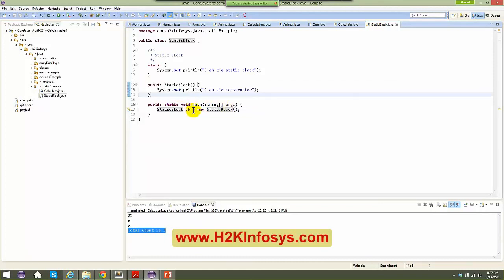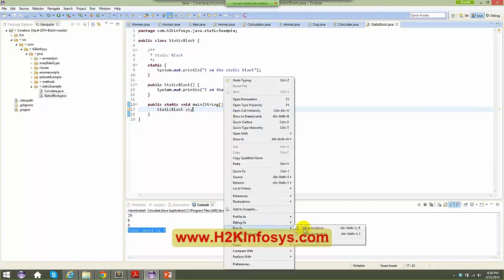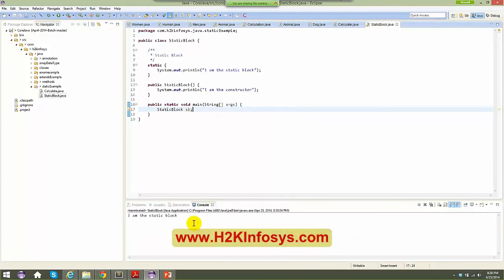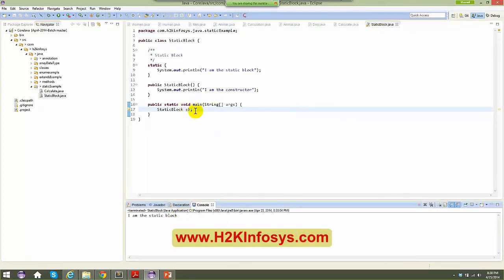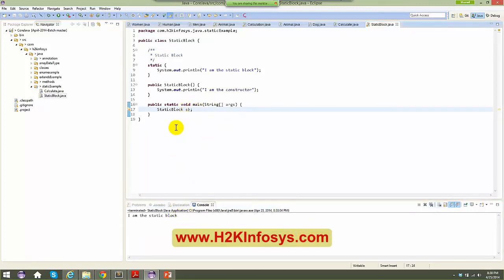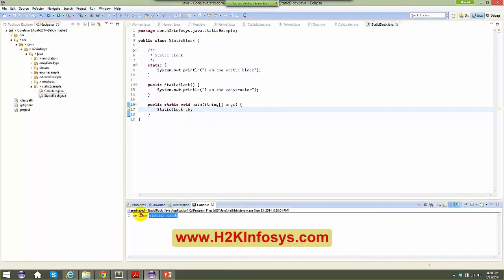If you simply say like this, will your object get created here? Right click, run as Java application. Nothing. But what happens here, even though you do not create an instance of your class, your static block is the one which will be executed first.